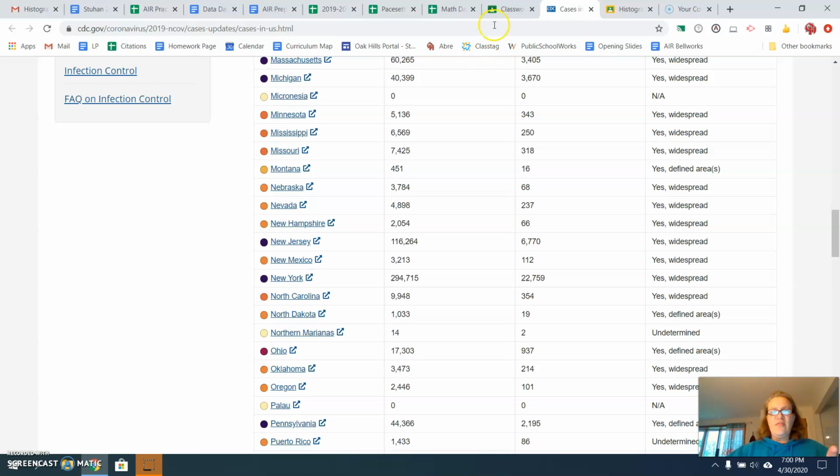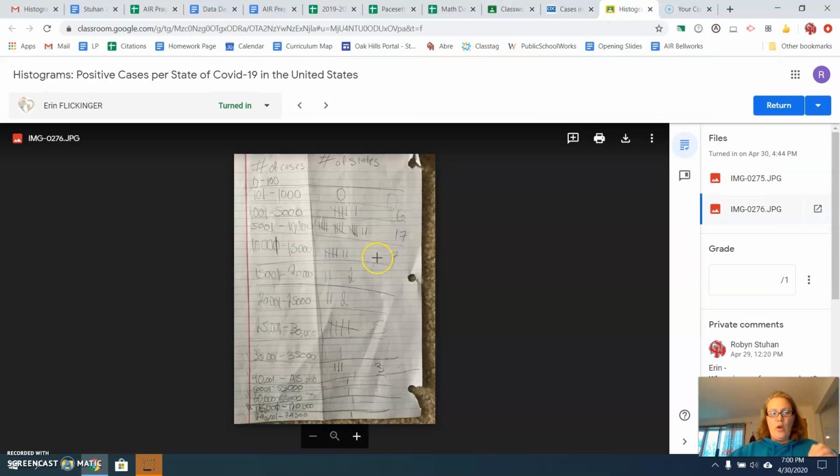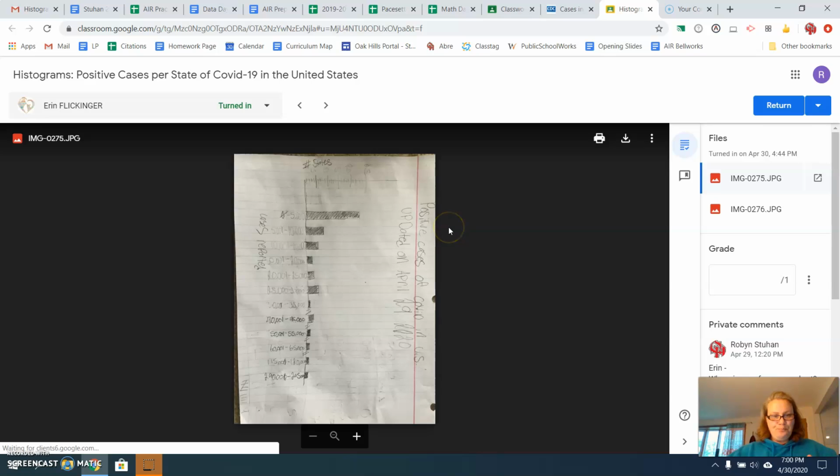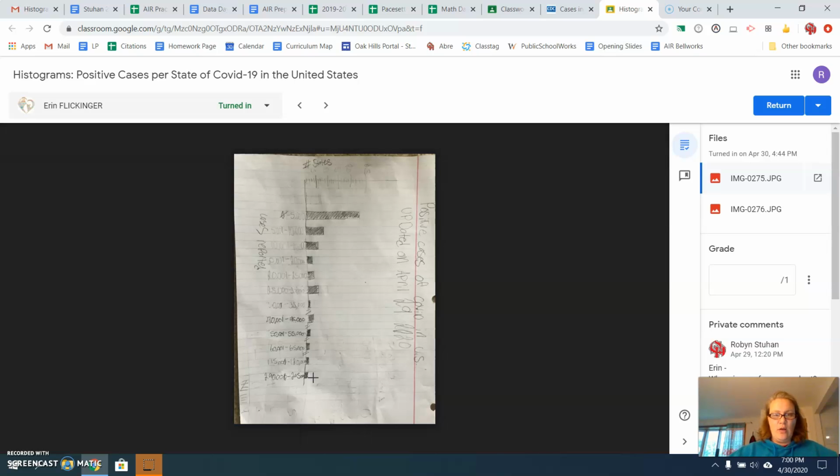But those are the things that you need to fix with your frequency chart. You need bins of 5,000. So instead of from 0 to 100, you need to have 0 to 5,000, 5,000 to 10,000, 10,000 to 15,000, and so on and so forth. And then with your histogram, your bins need to touch. And then I think that you should be okay. I think that doing those things will fix your mistakes, and you should be good to go.